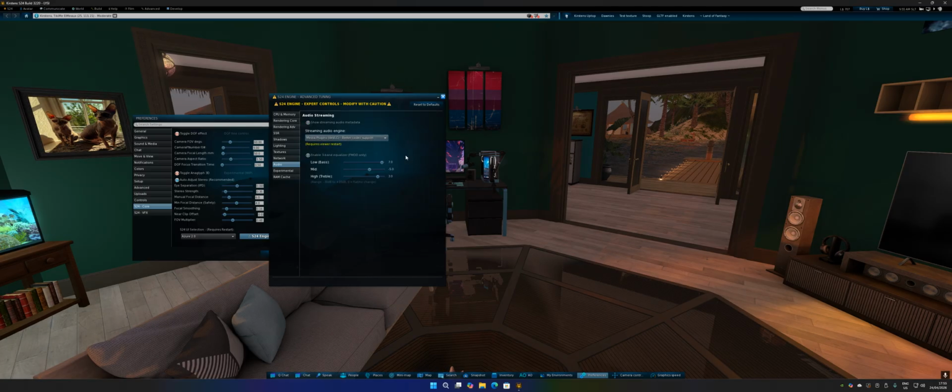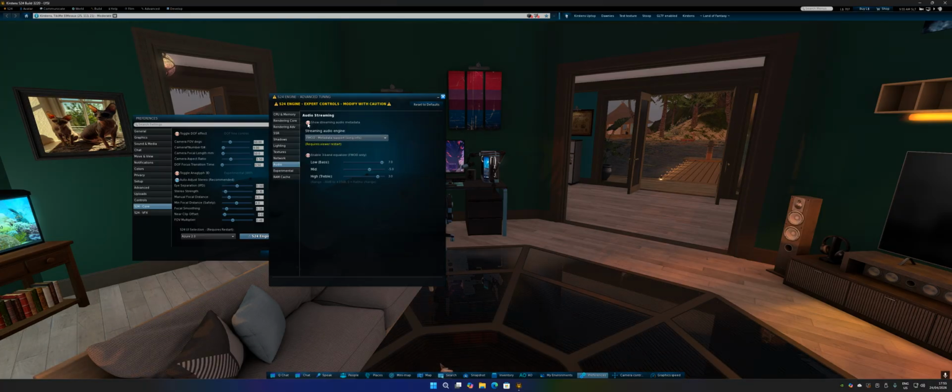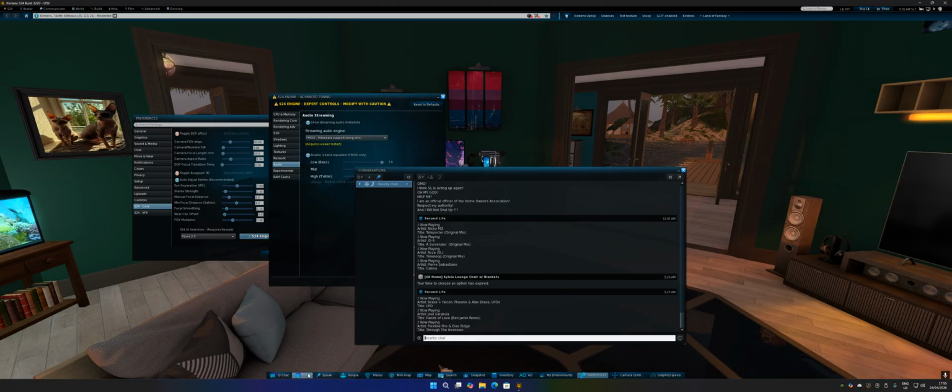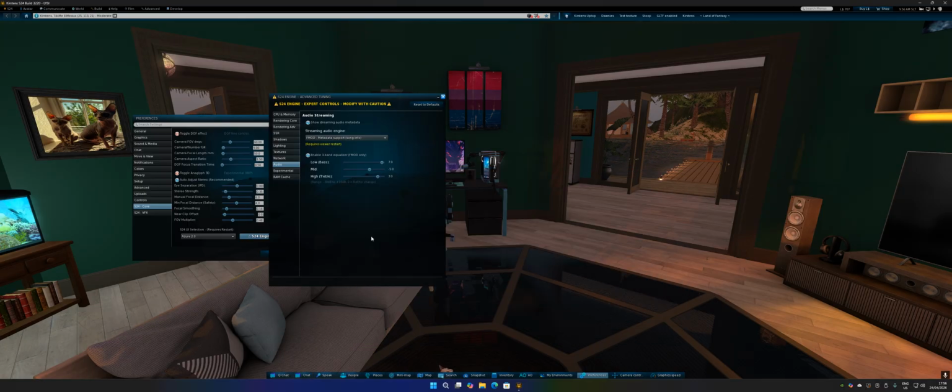You can just jump in, and as you can see, these instantly gray out, and then you restart the viewer and you're using the standard audio engine. It's that simple to switch between the two. In this case, I'm using FMOD for the streaming audio metadata, which again comes up in notifications, and as you can see here, is actually down with the playlist in the local chat, so you can see what's been played on the stream, artists, and the title of the song.